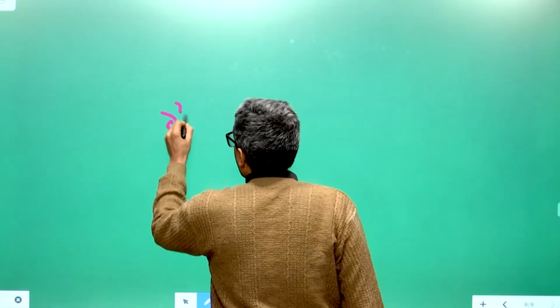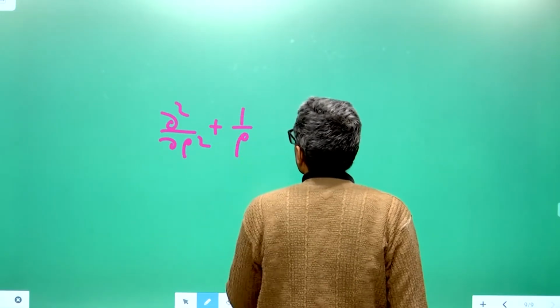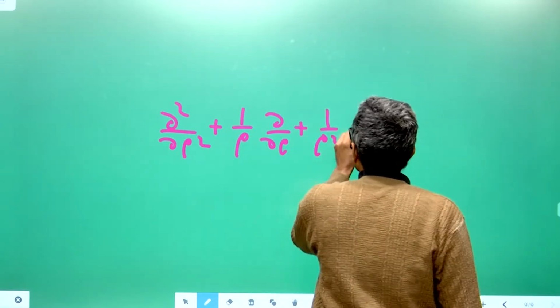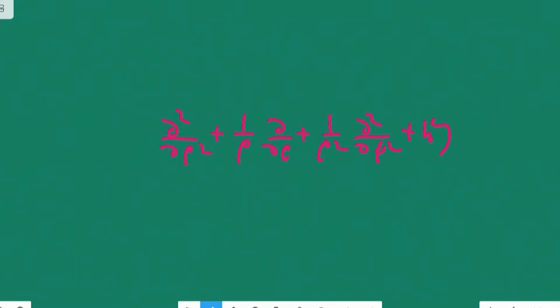If you substitute this into the equation, you get dou square by dou rho square plus 1 by rho dou by dou rho plus 1 by rho square dou square by dou phi square plus h square acting on psi is 0. So if you substitute the product form, you get R double dash of rho by R of rho plus 1 by rho R dash of rho by R of rho plus Phi double dash of phi by rho square Phi of phi, and divide by the product R of rho Phi of phi, plus h square equal to 0. Multiply everything by rho square.